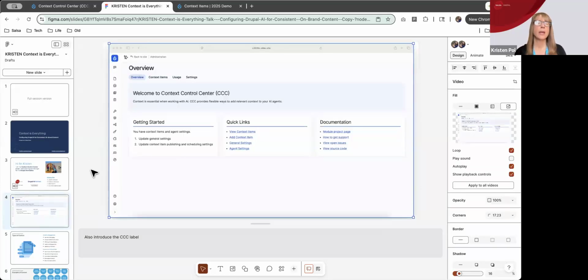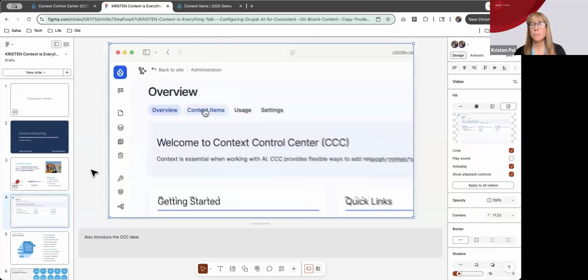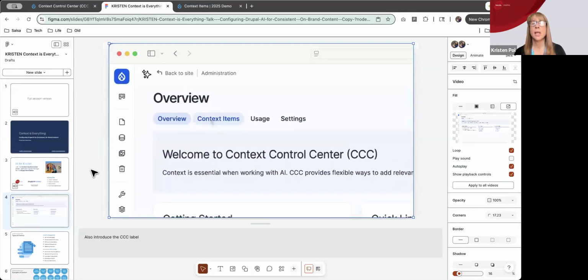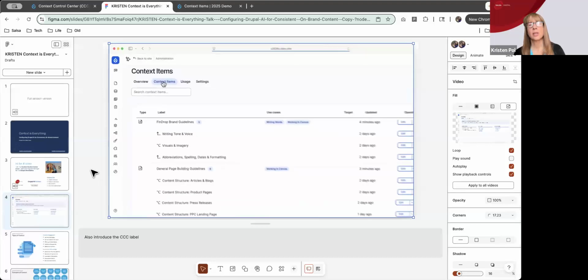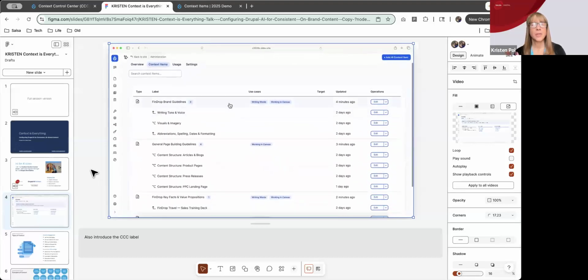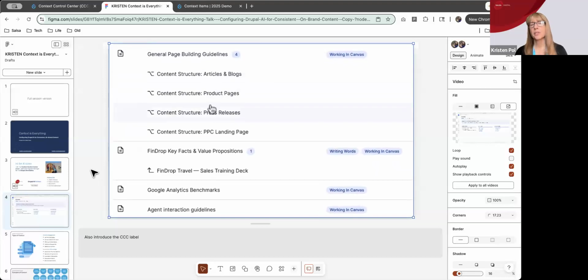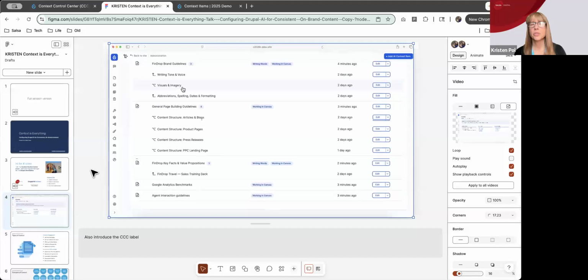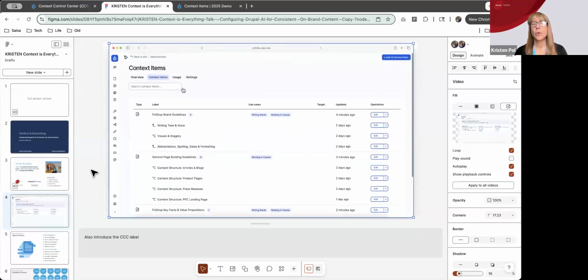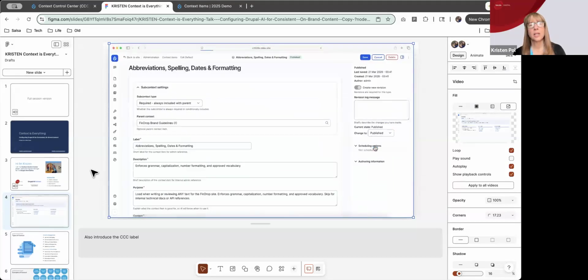This is the overview page where you can go in and have quick links off to certain areas, and mainly you'll want to be adding context items. So that's a key feature, obviously. And here are some examples from the Dries note, including being able to specify use cases of context, and being able to specify structure, like having subcontexts and different types of contexts. And we'll go in and edit one of these and see what it looks like.